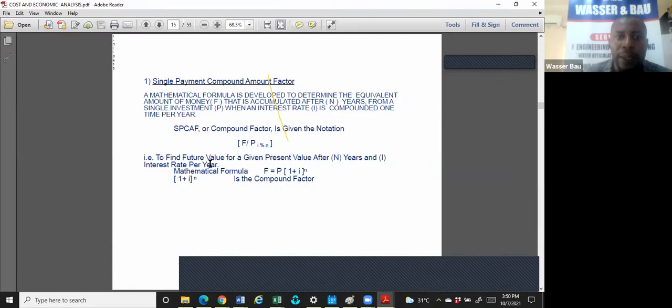So, in cost engineering problems, if you are to find the future value of a project, this is the mathematical formula you can use. This is how it's represented. I will explain this. It might look complicated to us. Future value is present value multiplied by 1 plus the interest rate raised to the power of the number of years. This is the formula most of us know from our school days, but I'm not going to bore you with these formulas.